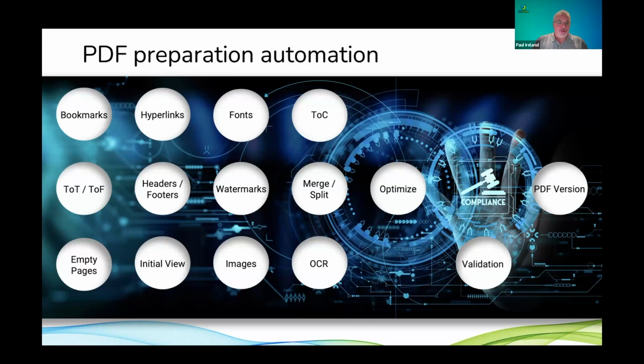Making sure OCR potentially can be automated. Quite often that's a separate step, a separate process you may have, but ultimately that can be incorporated into this automation as well, and making sure that any images become text searchable and text-based files as well. And even the validation itself at the end, where you're validating the content and making sure that the PDF is submission ready, that checklist that you run, however you capture that, whether that's in spreadsheets or tracking sheets or whatever it may be, you can automate those final checks as well to say, yes, this is truly submission or health authority ready as well. And that can be an automated step.